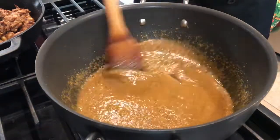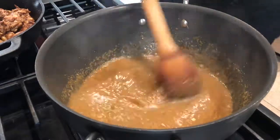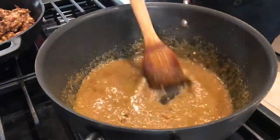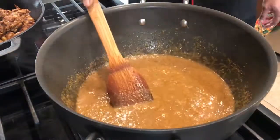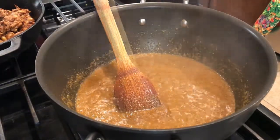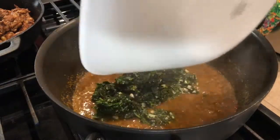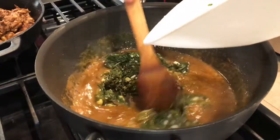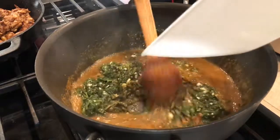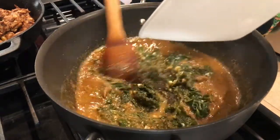Once we cook this, okay, so just cook now. This is where I'm going to add my spinach to it, okay? To this I'm going to add my sauteed spinach. Now our spinach has a lot of garlic in it, so remember, that is why I'm not adding any garlic to it. So this is about 1 pound of spinach and about 2 pounds of chicken.